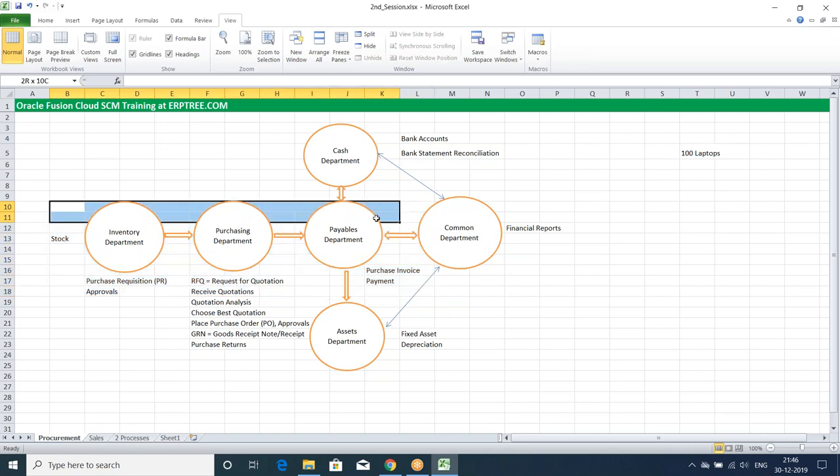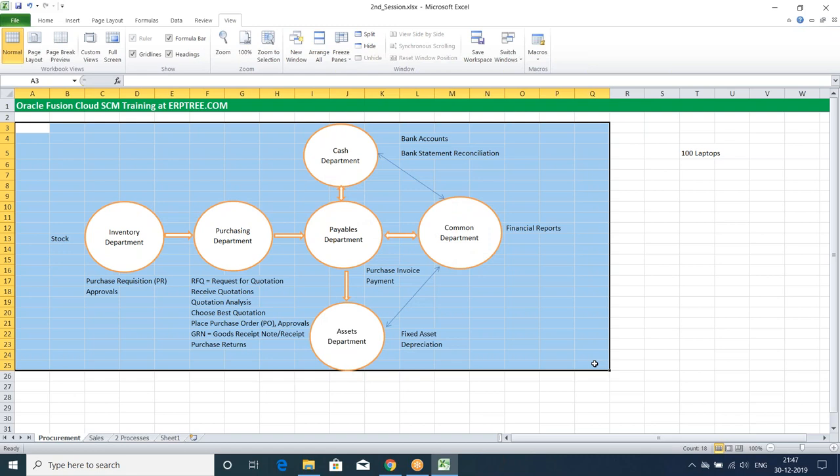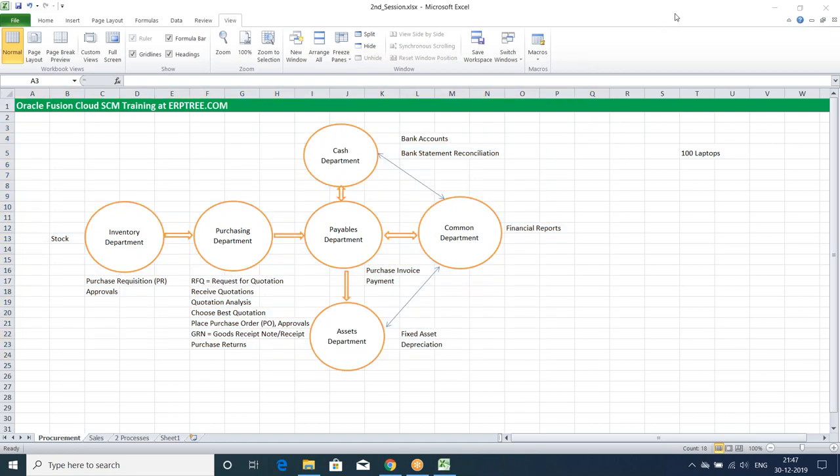This department won't interact or deal with the suppliers or customers. So these are the three departments which will be involved in the actual business process. The other departments just manage the information which results from these departments' activities. So, any questions here to understand this process flow, please? Any questions on this, please? Great, no questions. Now we'll see.